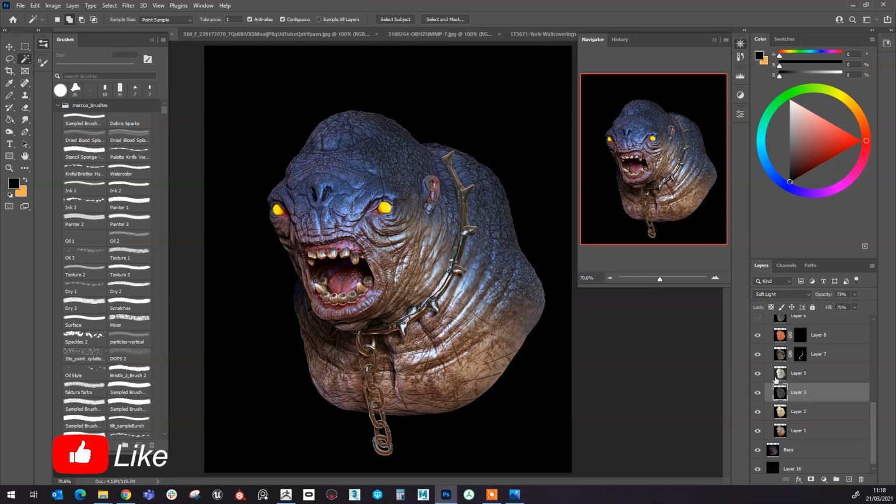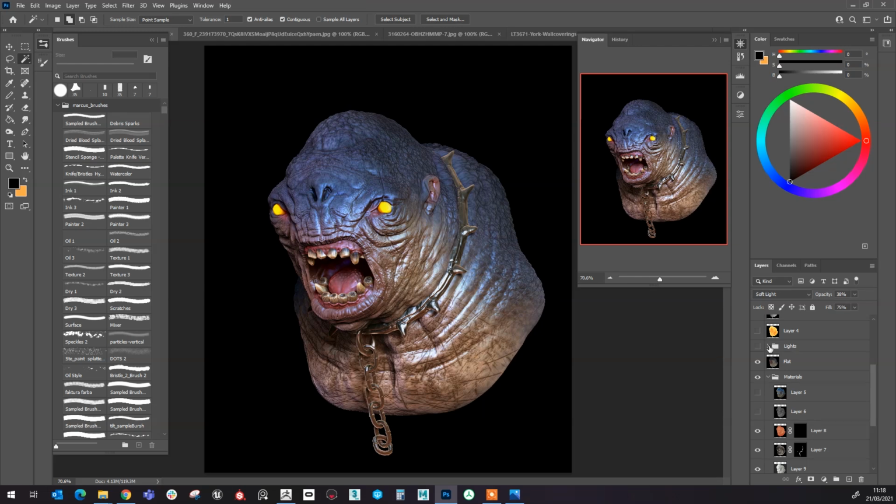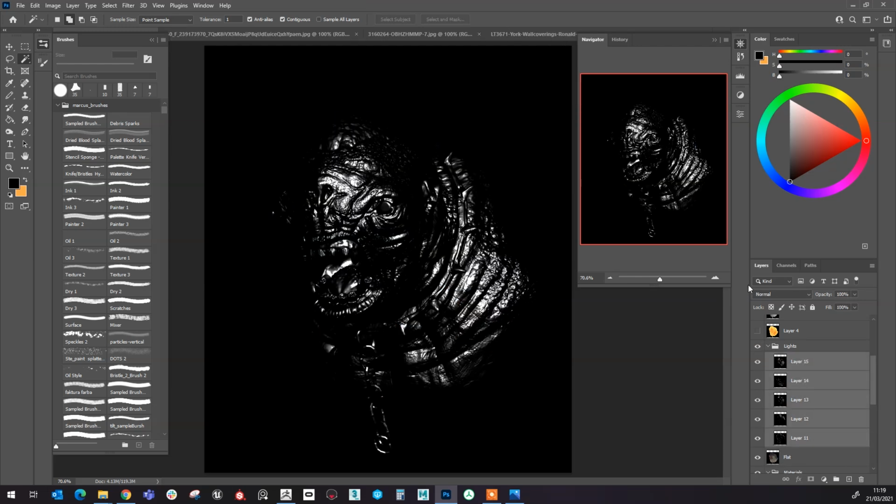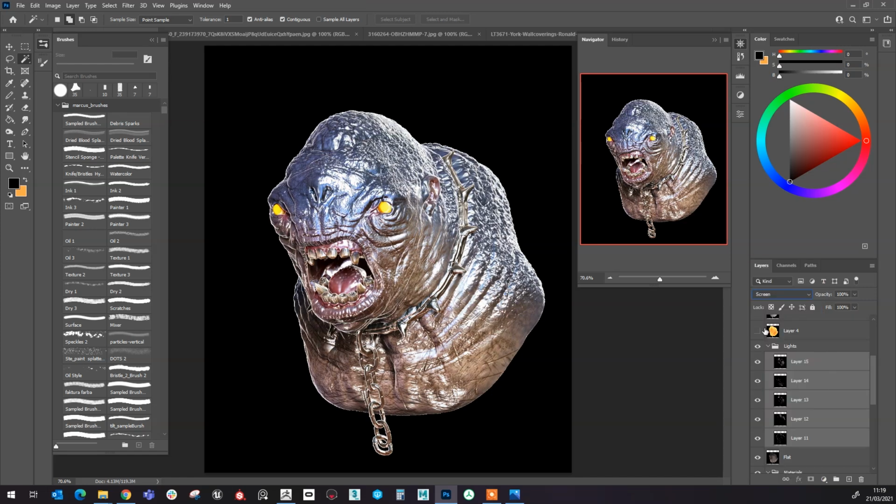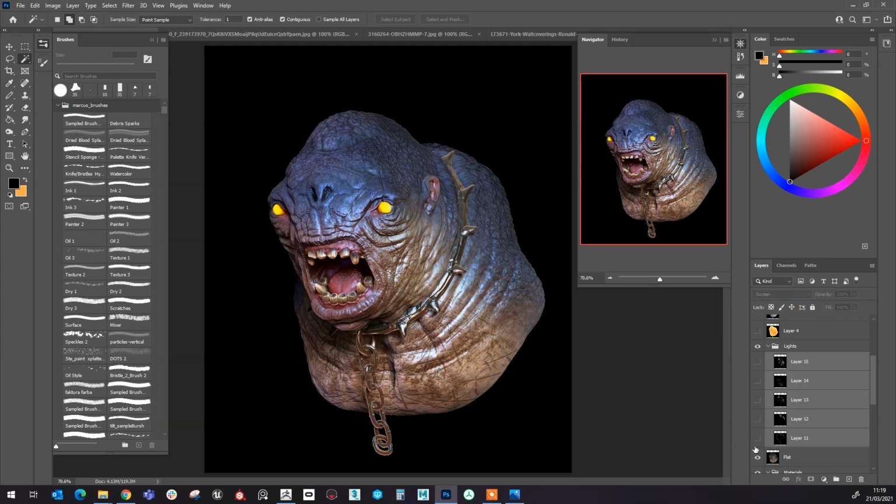So we've just come back down to this cavity map we have, and just bring the cavity down more. We don't want to have too much emphasis on it. We can bring it down and have a small emphasis on it. And then we'll move on to the lighting. Now the lighting, I tend to use screen on all of them, then turn them all off, and then go individually one by one and turn them on.